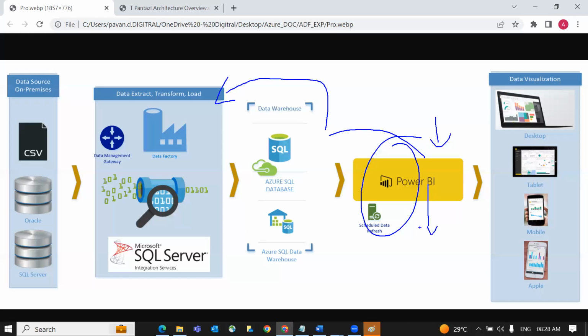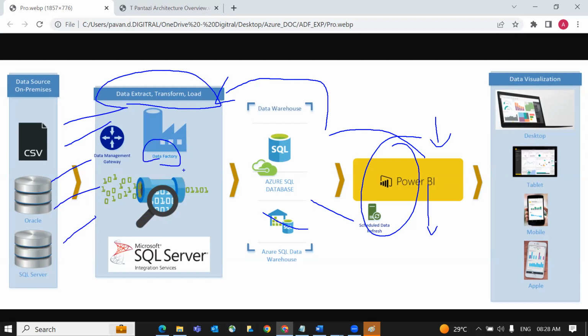Every day you have to refresh, but every day the challenges will come for data factory developers. Every day you need to develop, every day you need to make changes. In case of failure, you have to rectify and solve it. That is why they are paying lakhs of salary to these developers. If you keep a sample resume and test it, nowadays cloud is also getting famous, and in that we have a tool called Data Factory, an ETL tool.